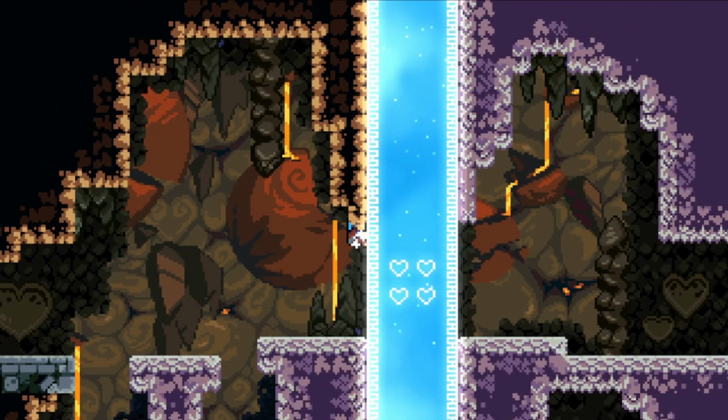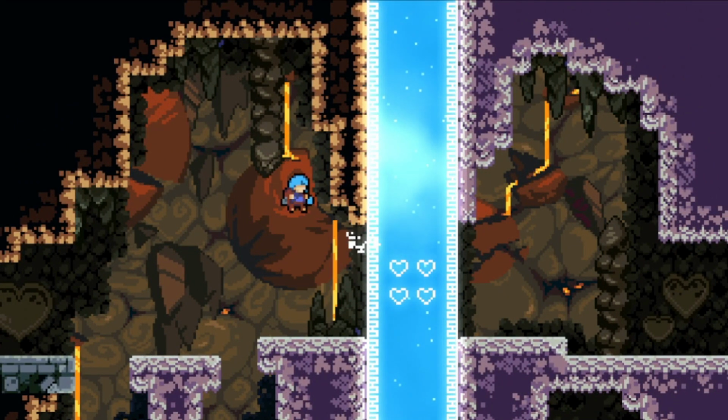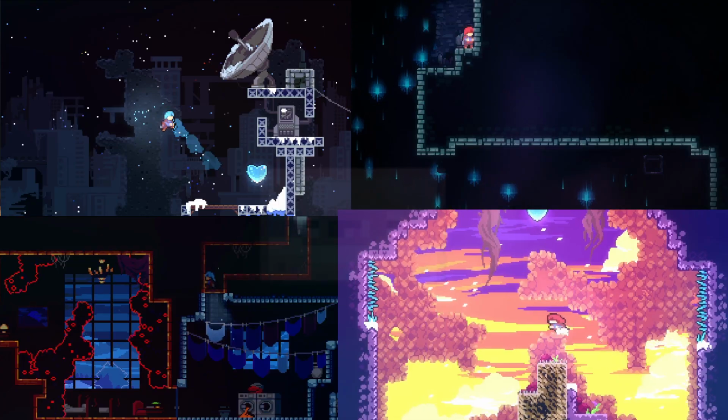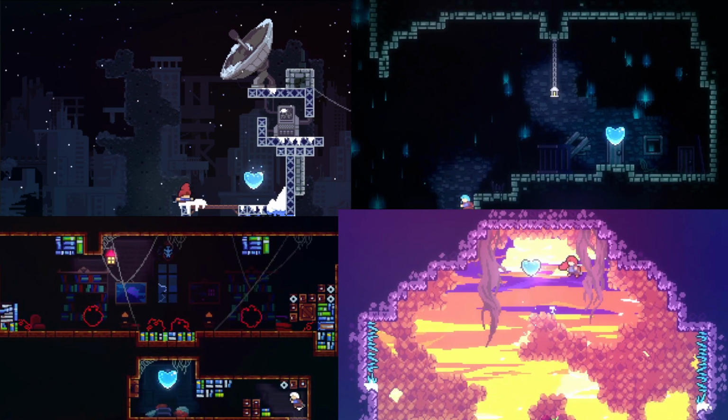Wait, what? No. Okay, so before I can even get in the level, I need to collect 4 crystal hearts that are hidden in different levels. These crystal hearts can be collected in one of 2 ways. First is finding them in the actual levels, and the second is completing B-sides, which are harder remixes of existing levels. Luckily, YouTube guides exist, so it didn't take me that long.